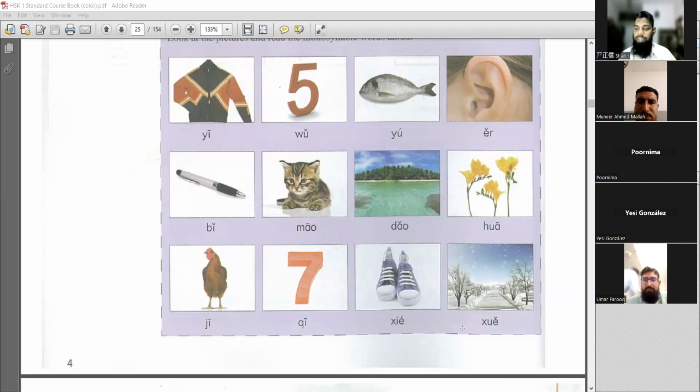And then we have Xue, because you can see that the syllable contains an initial that is X, and then ue, and since we have the third tone, it becomes Xue. So this Xue means snowfall. So yesterday it was snowfall. Tomorrow there can be a snowfall in the city. So 雪 means snow.